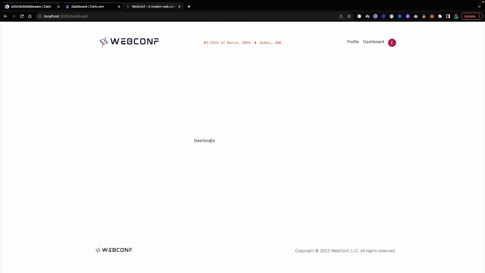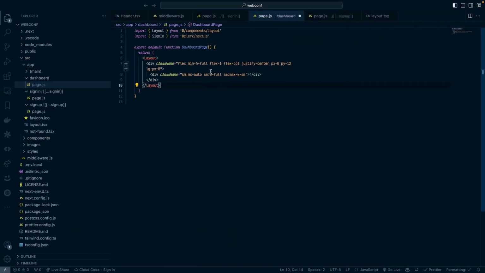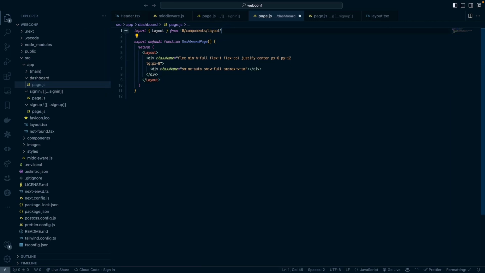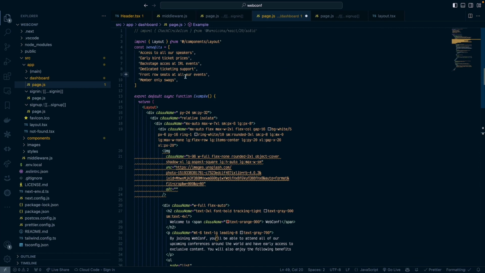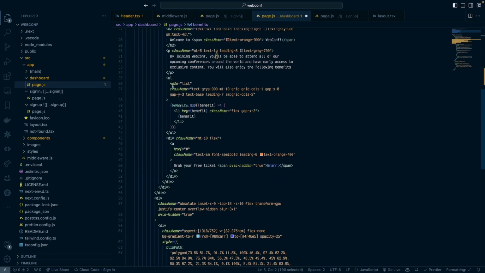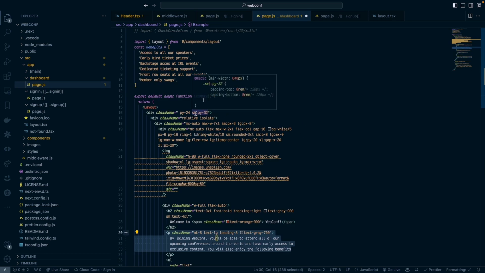But now the dashboard page doesn't quite exist yet. But I'm not going to build all of that from scratch. I'm just going to grab that component and actually let me get rid of everything and paste the dashboard component. So let me just quickly walk through it. We have some benefits that they get access to when they are signed in. We are listing off those benefits here with a button to grab a free ticket. And we have some text items that we've put on the dashboard page. So let me save that.